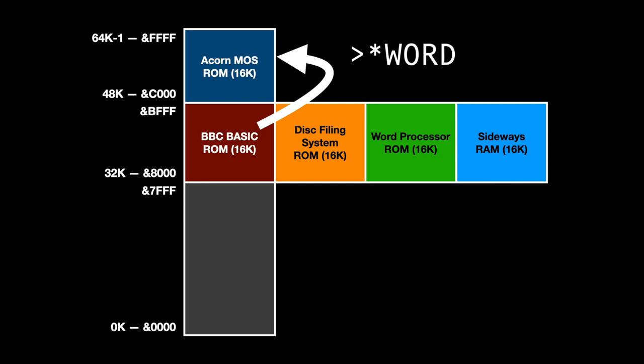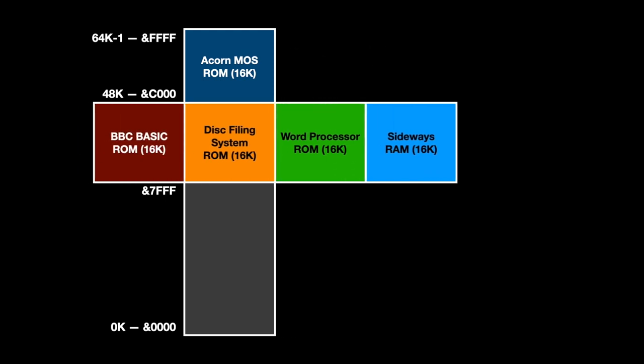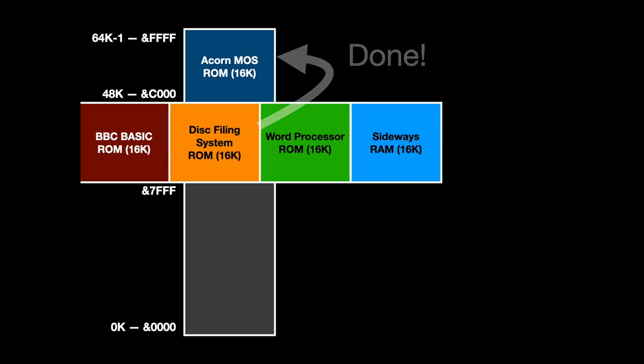When running from one application, a user can enter an operating system command to select another. The MOS will then ask the ROMs if this command applies to them, and then switch in the appropriate program. Also, when an application asks the operating system to do certain tasks, such as save a file to disk, the MOS can temporarily switch in the filing system page, write the data to disk, and then, when it's done, swap back to the application and continue.